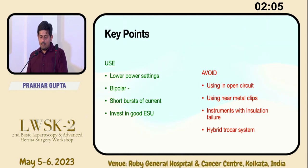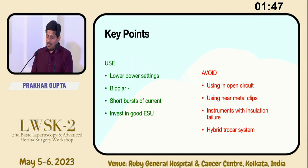So the key points for using diathermy, that is monopolar, are that we have to use low power settings, use bipolar whenever possible, use short bursts of current rather than continuously pressing the pedals, and invest in a good ESU which has a good processor in it. You should not use the cautery in open circuit, that is, you should press the pedal only when required. It should not be used near metal clips. You should always check the instruments for insulation, and the hybrid trocar system should not be used.